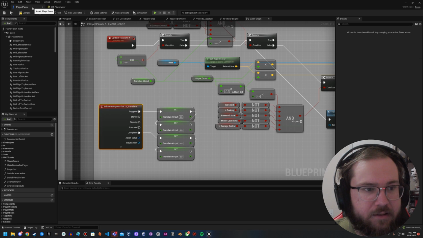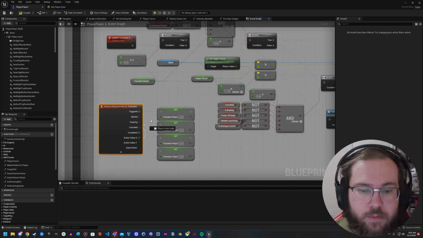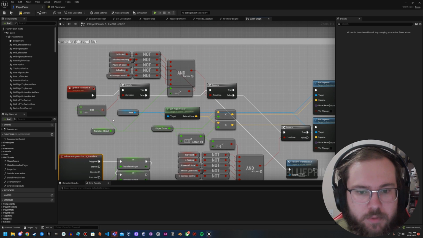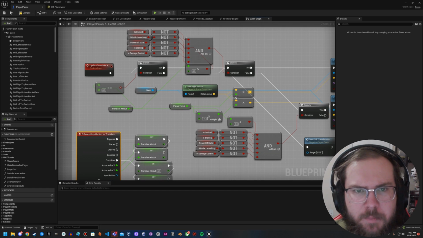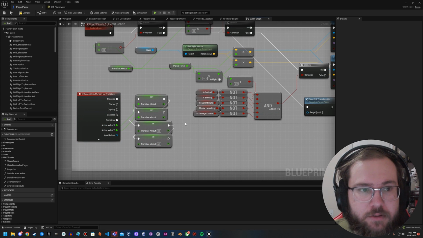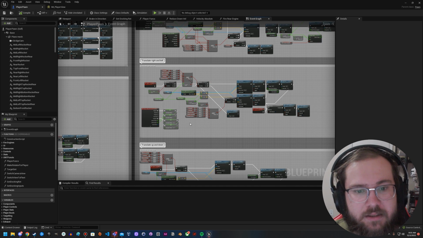So all of that gets returned here as an action value 2D vector structure. So you split that, then you get your X value, which goes into your X input, and your Y value, which goes into your Y input. And those are then fed into, just like with the other one, the values that you look at here in your translate left and right, depending on how you're calculating those. And then of course, when completed, you want to set those both to zero, just like with the other one. That way it all goes down to zero. So yeah, that is pretty much how to convert to axis mappings.